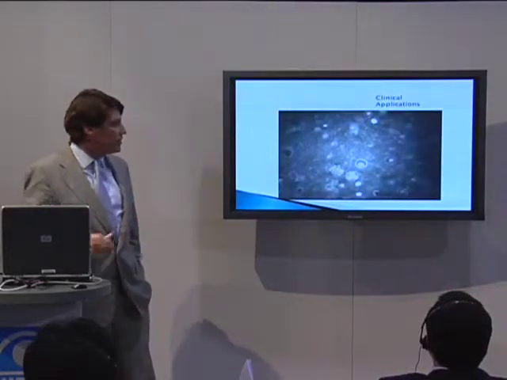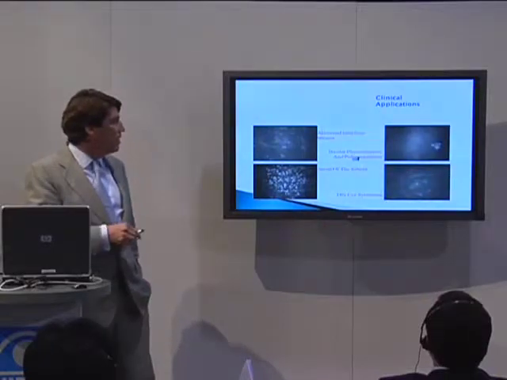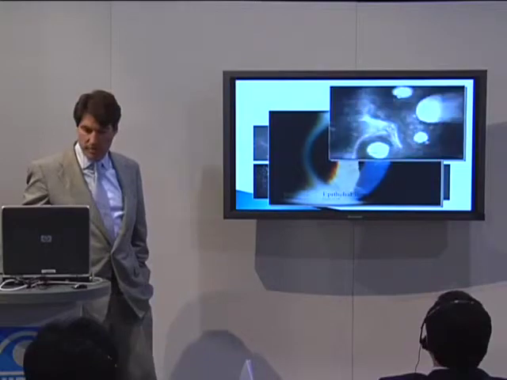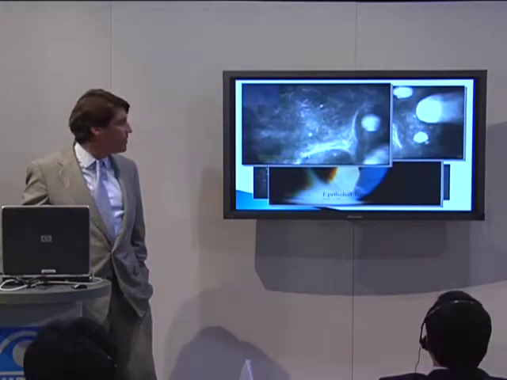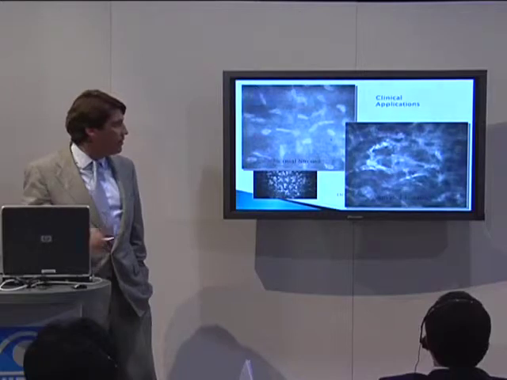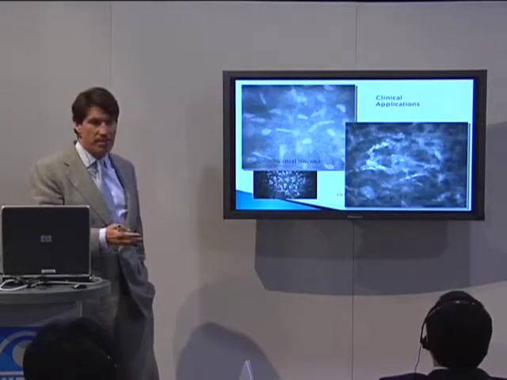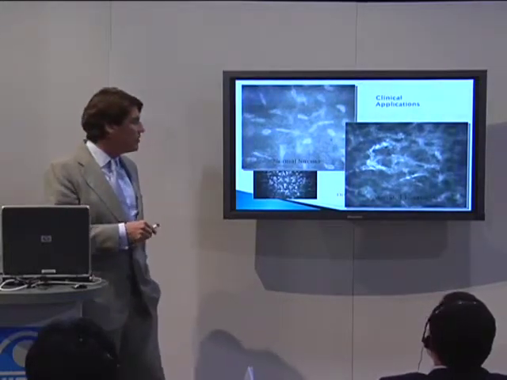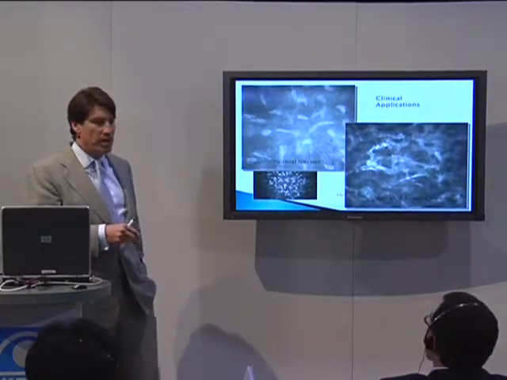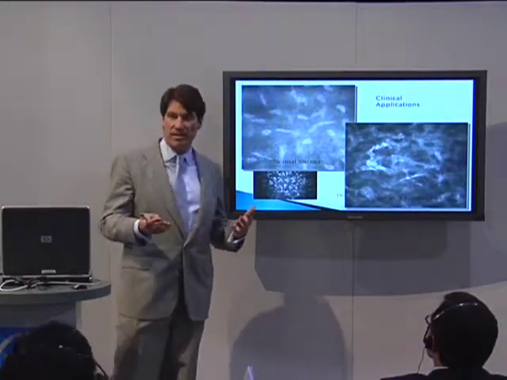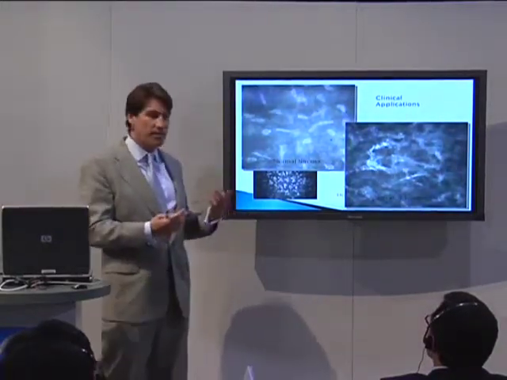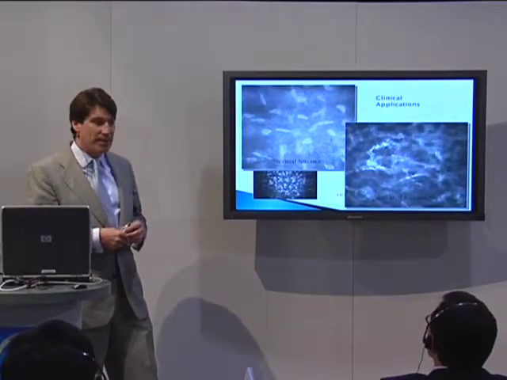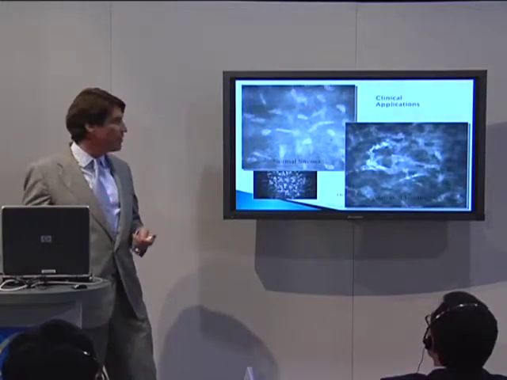You can look at epithelial dystrophies, epithelial ingrowth, and what the cell types are. We can also look at normal stroma and activated keratocytes. I wrote a paper about a year ago on transient light sensitivity with the IntraLase — these patients came in with good vision, nothing visible on examination, but they were severely light sensitive. We were able to pick up that they had activated keratocytes and tell them, 'This is what you've got, we're going to put you on steroids and you'll get better.'